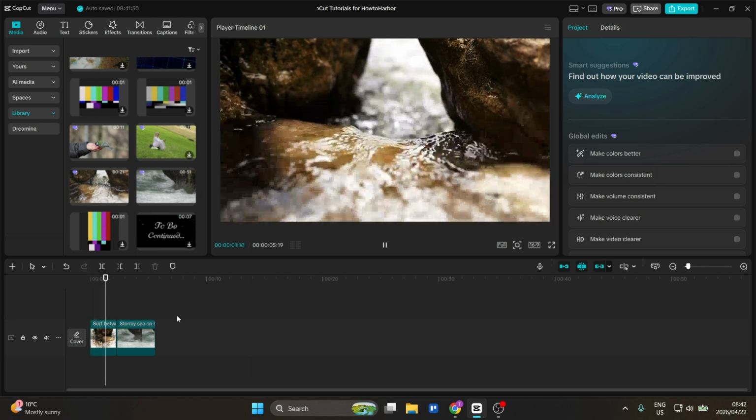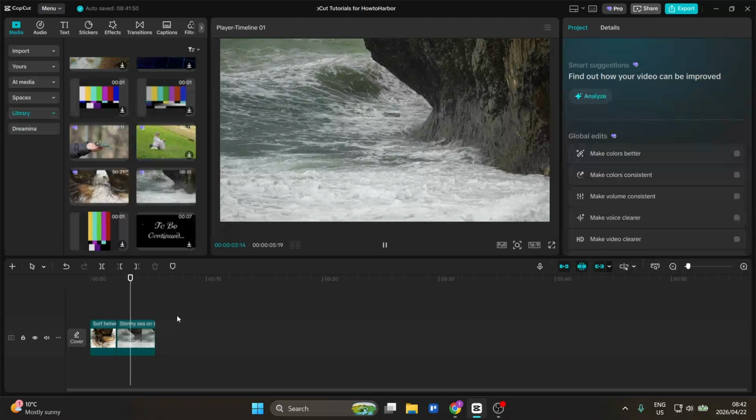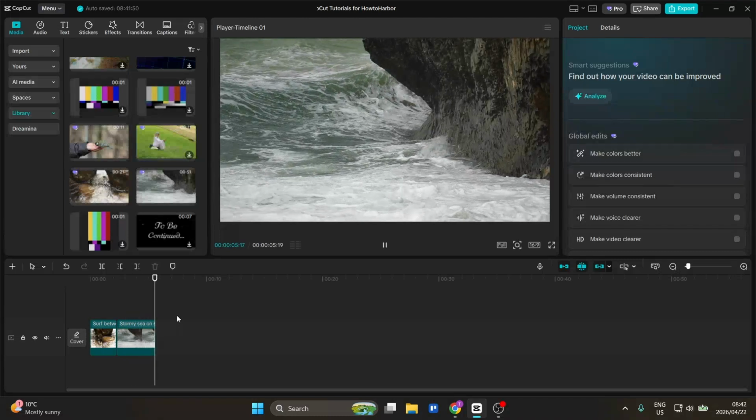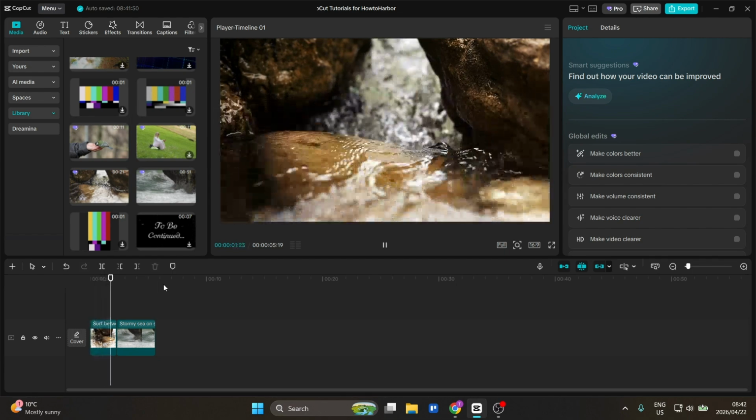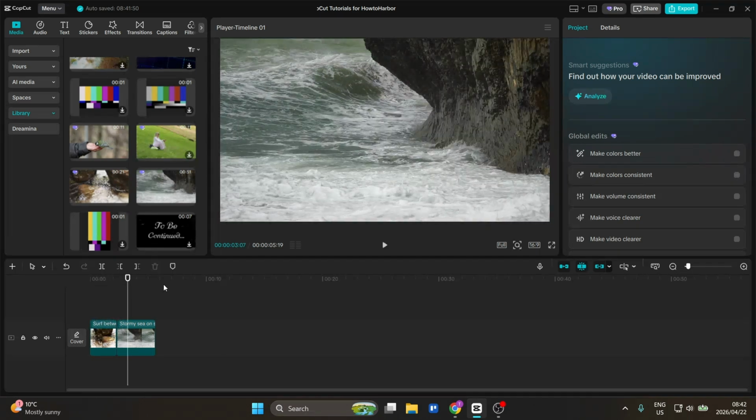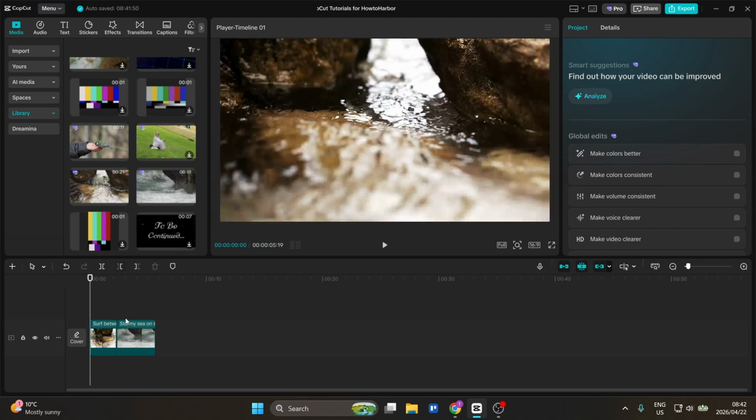You'll see we've got this water running up and down a rock, and then we've got these waves splashing in over here. What we can actually do, you'll see the way it turns from one to the other, it actually just flicks from one video to the next. Now we can use transitions itself, but there is another way of blending this so that it looks as if it's transitioning, and there's an advantage of both.